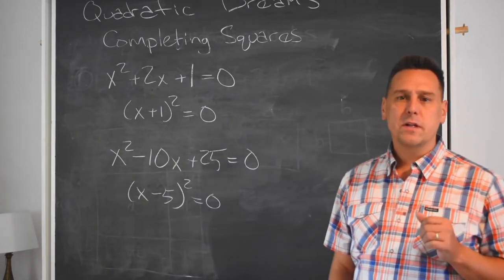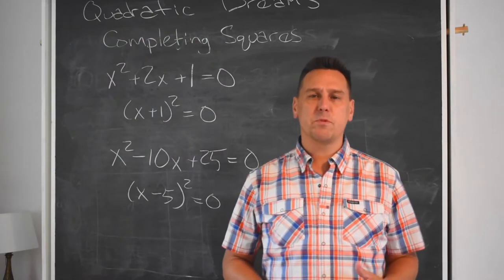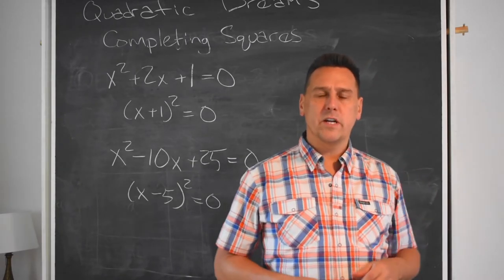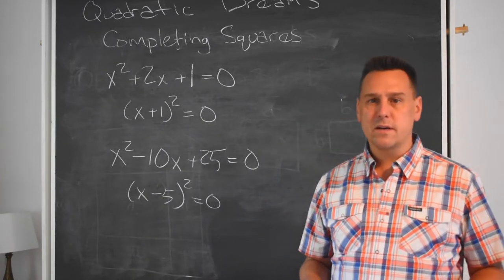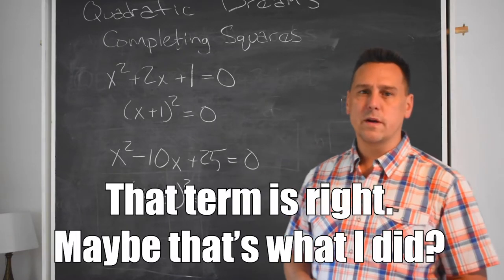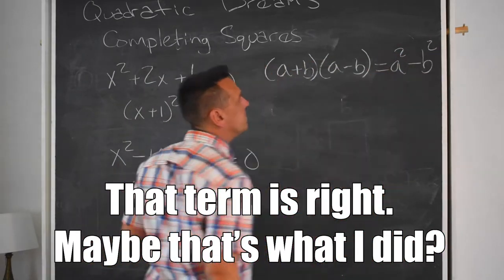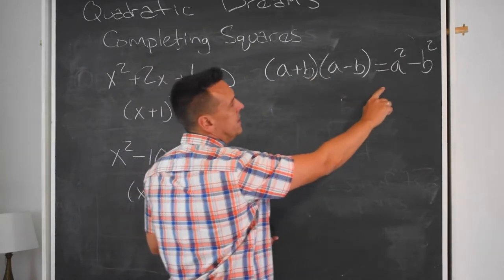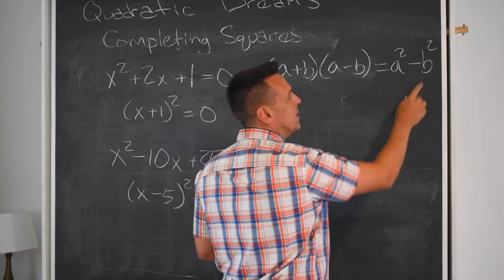In school, algebra classes tend to spend a lot of time having you develop heuristics for how to tell if you're looking at an expression that factors like this, to be able to recognize the easy quadratics and then use the quadratic formula on the hard ones. One other pattern that comes up here that's worth mentioning, just because it comes up all the time and is worth recognizing when it stares you in the face, is the so-called difference of squares. And that looks like this. So in the same way, you have these two binomials multiplied, and they're the same except for their sign, and they end up multiplying out and adding together to give you the big square minus the little square.